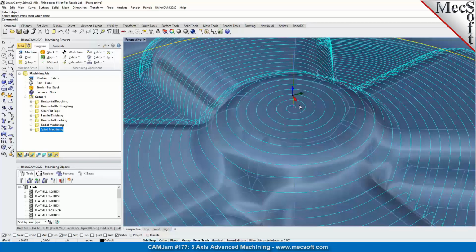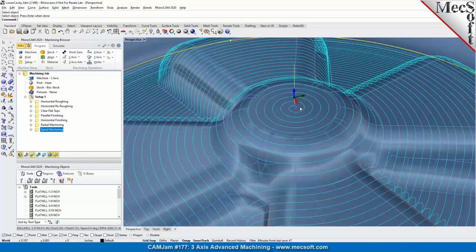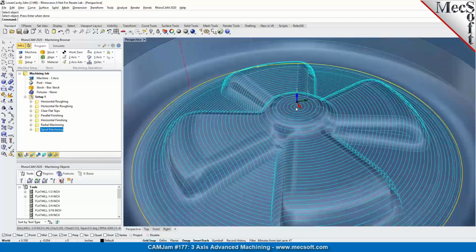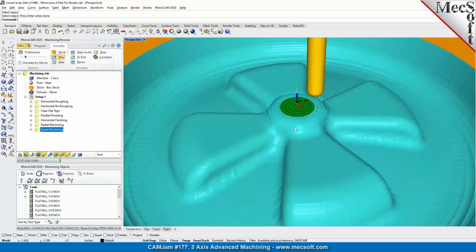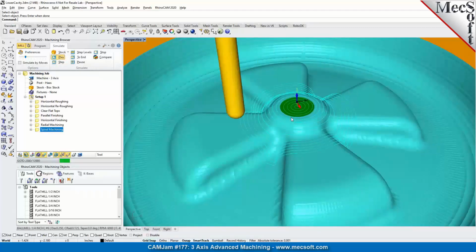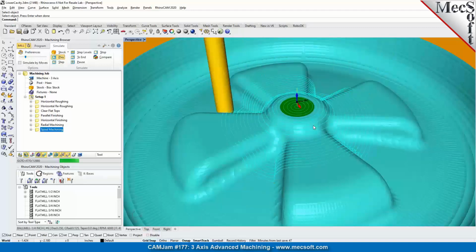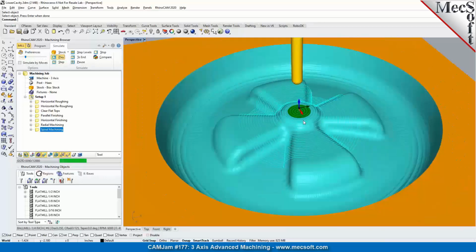So there's the spiral, it starts in the center, creates one continuous toolpath. So there's just one entry move here and then the final exit. So there's no retracts or transfer, no cutter lifting up and moving over, as you're cutting; it creates one continuous spiral path. So this is also a very nice way of finishing circular features on the part.